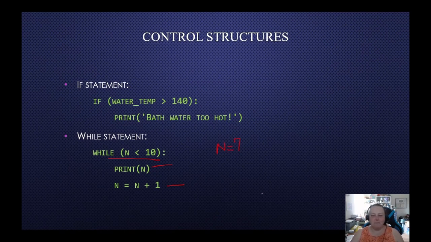there we go, and I go into this loop, okay, it's going to print 7, it's going to print 8, it's going to print 9, it's going to print a lot prettier than how I'm doing it here, and it's going to print 10. Now when it prints 10, it's going to add 1 to it, be 11, and then this is no longer going to be true, and it's going to ignore and move on to the next step. Okay, it's just a way for you to do things in a conditional manner and to control where your program is going.